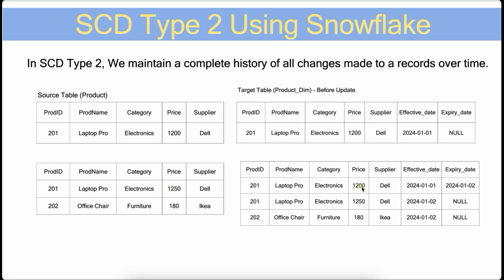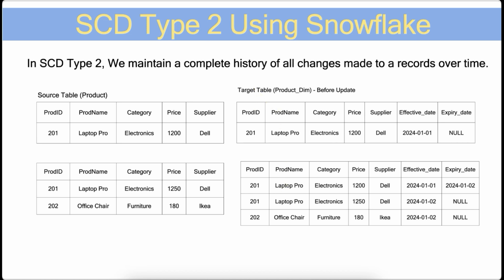We maintain 1200 as the old record and 1250 as the new record for product ID 201 in the target table. If a new incoming record 202 also comes on the same day, we insert it in the destination table as well.